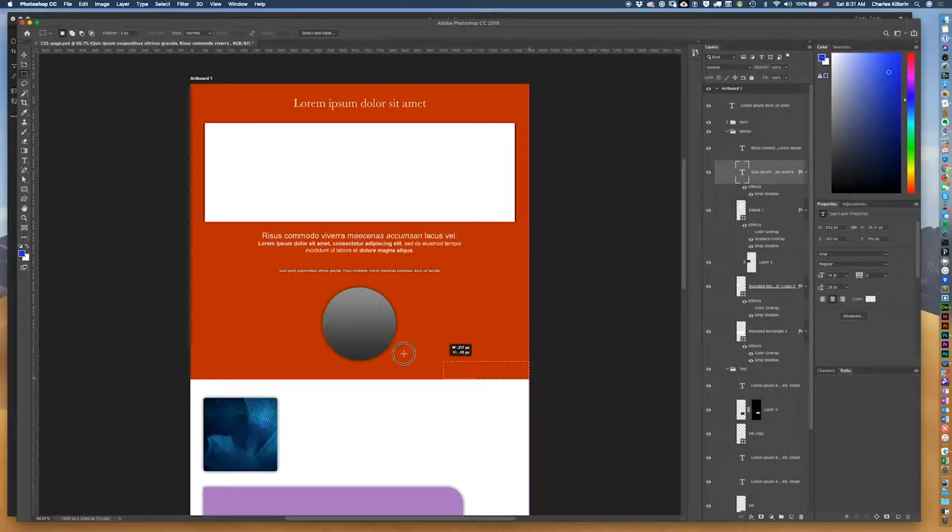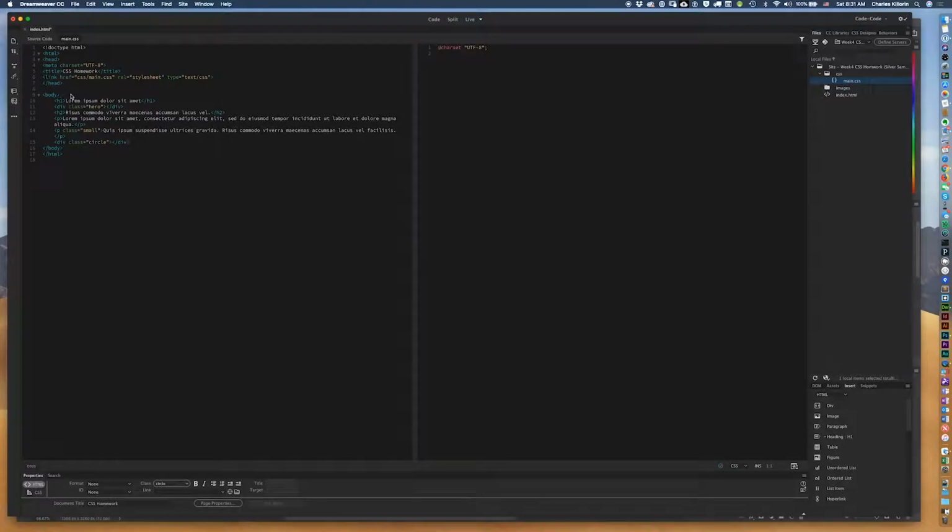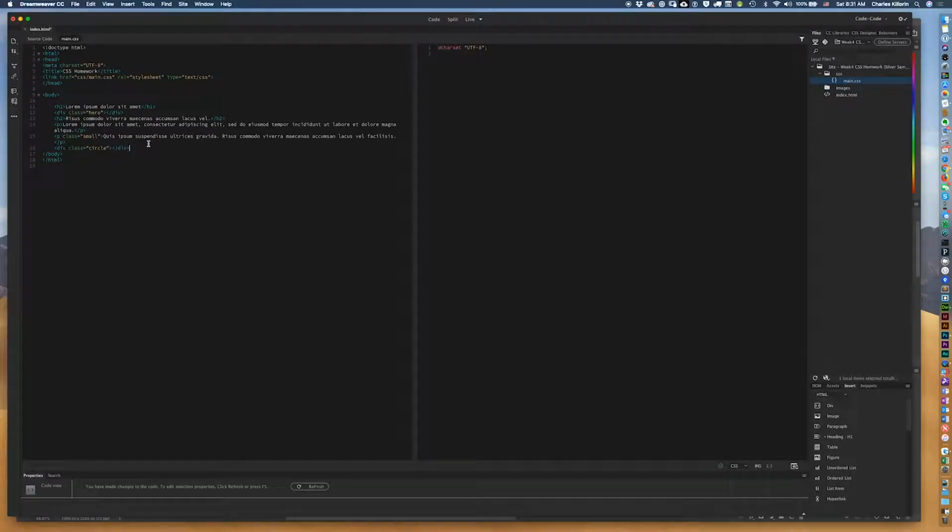So what about that background red? That is actually a container containing everything up here. So let's go add that container in, right after the body, and right after this is everything we want to contain. Pretty simple, right?